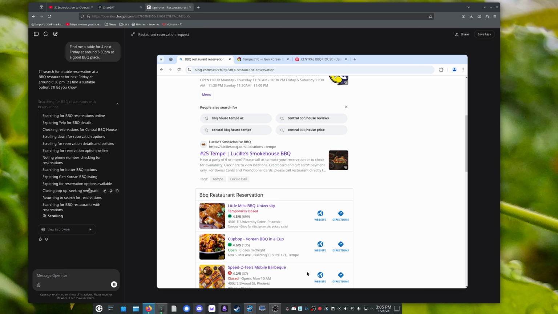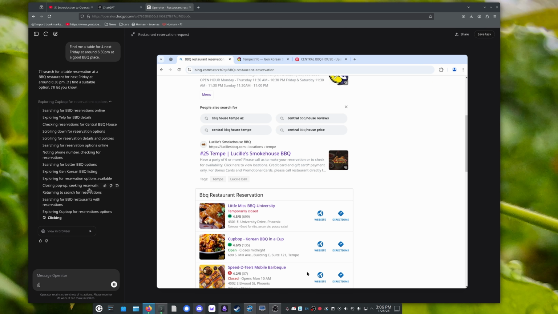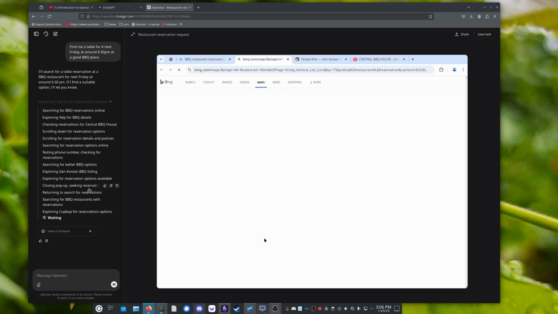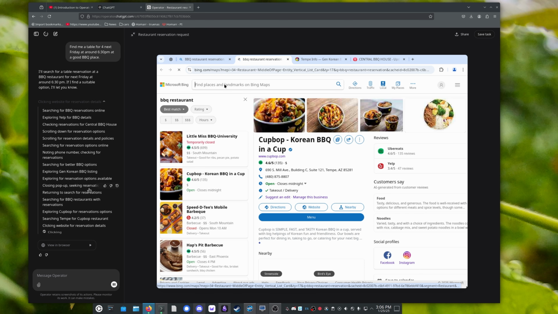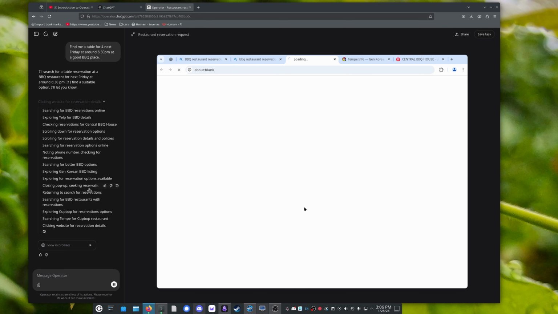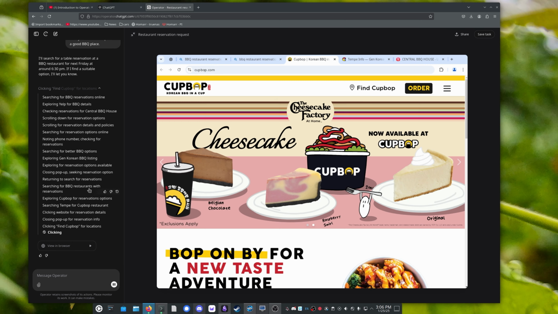But like I said, when you think about it as an agent, just let it go off and do its thing. You could set it out on a task to find you a reservation, and then you can go on and do some more work. But in the interest of showing you how this works, I'm just going to let this thing go and watch the entire process.